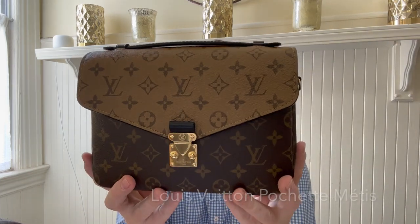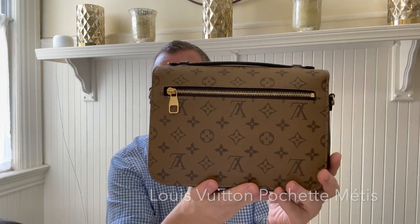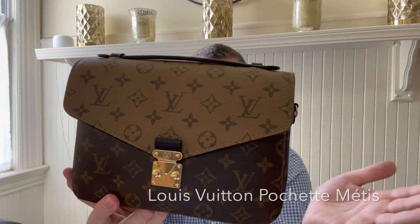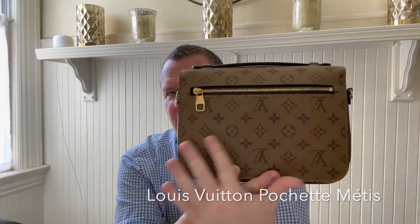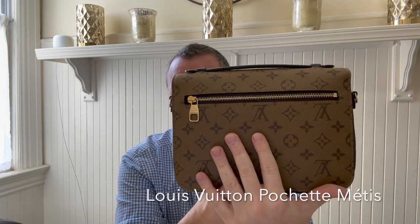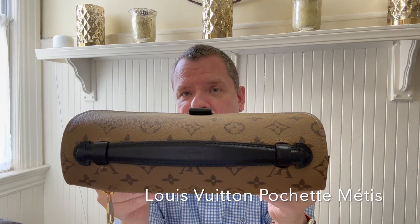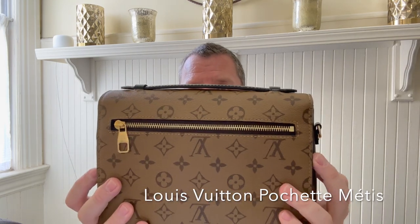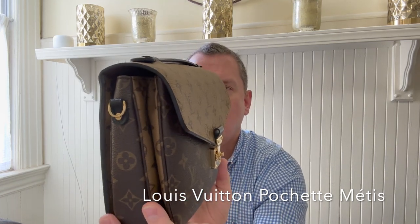The next item is going to be no surprise — this is the one that started the Louis Vuitton craze, the Pochette Metisse in reverse monogram. I think this is one of my most beautiful bags. I absolutely love it. It's also one of the most functional and practical bags I have, with the zipper pocket on the back which allows you to fit your phone in for easy access. The top handle is in black leather, so it doesn't have the Vachetta leather — it's good to go in the rain.